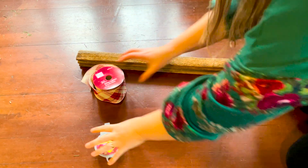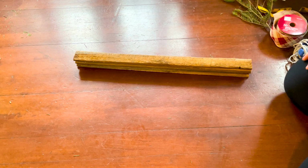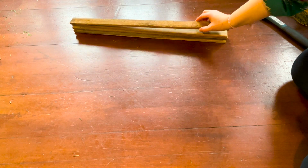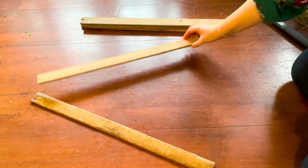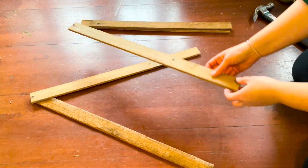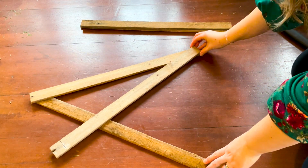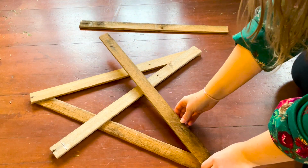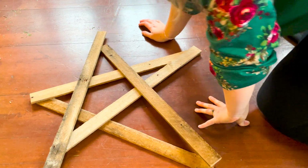Now, if you don't have any of those types of boards, especially old ones from an old home, you can go to Home Depot or hardware stores and pick up some. Some other great options to use for this project include things like vintage tobacco sticks. You can use trim board, extra large paint sticks, or rulers or yardsticks cut down will work great as well.